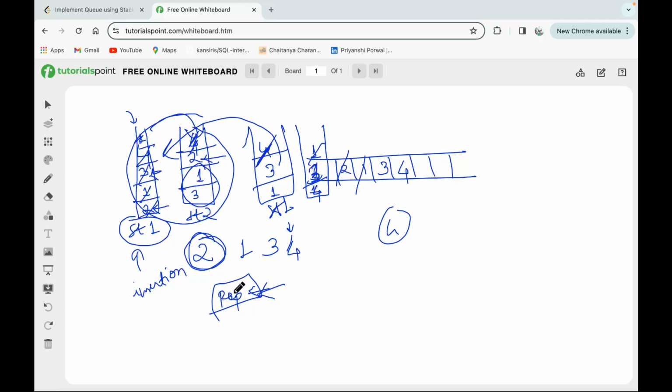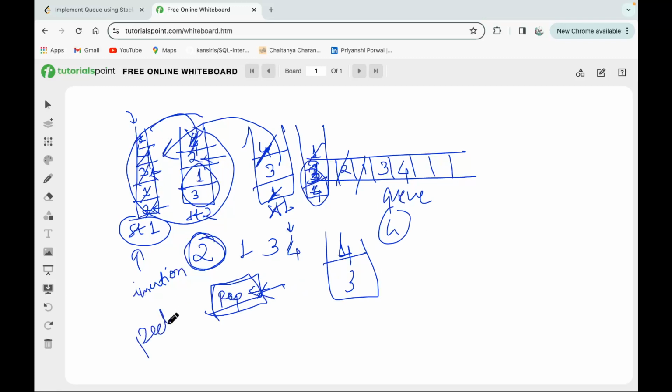So we will put these again here, because 1 has been removed. 4 is present here, 1 has been removed. So we will put 3 and 4 inside of this stack. So 3 is here, 4 is here. Now we can see the order of a queue data structure has been preserved using two stacks. Similarly, for this pop operation, we are using stack 2 when we have to pop.